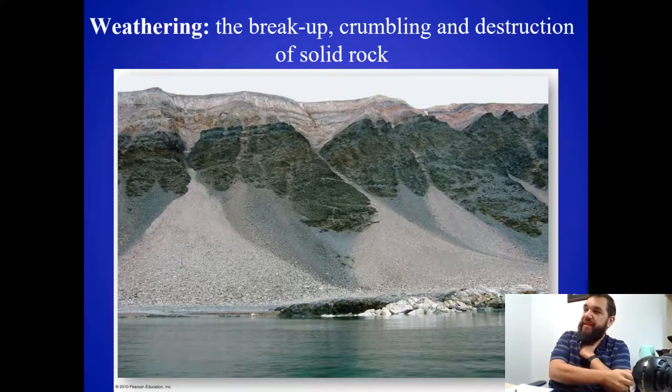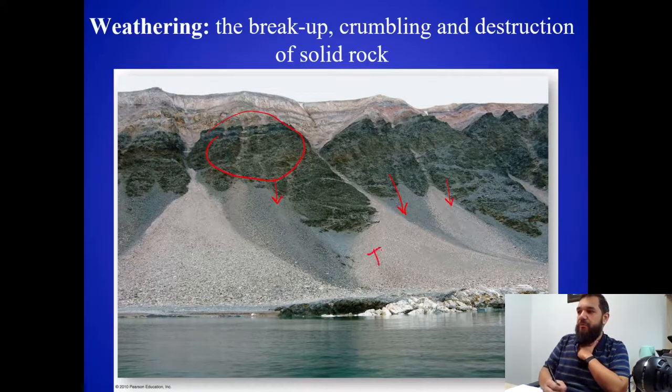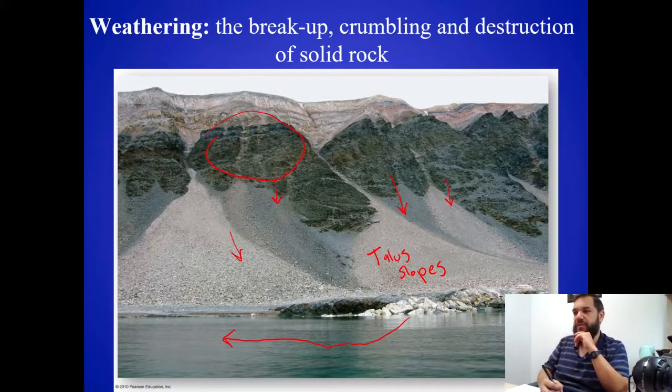So you can see that these rocks right here, this bedrock crust, is being broken down, and there are these big piles of sediment left at the base, and those are called talus slopes. Okay, talus slopes. And what happens to all that weathered rock? Well, it gets carried away by the river here, right? So it's going to get carried away. We call that process, with a different name, erosion.